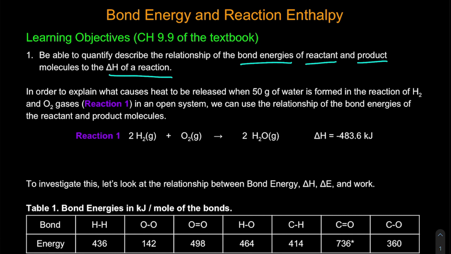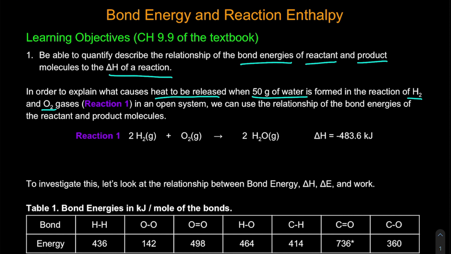Now as we're thinking about identifying some information as it corresponds to bond energy, let's use this example reaction here to explain how heat is released when 50 grams of water is formed when we react hydrogen and oxygen gases together. And this is shown in reaction 1. Now we're going to connect this back to bond energy.